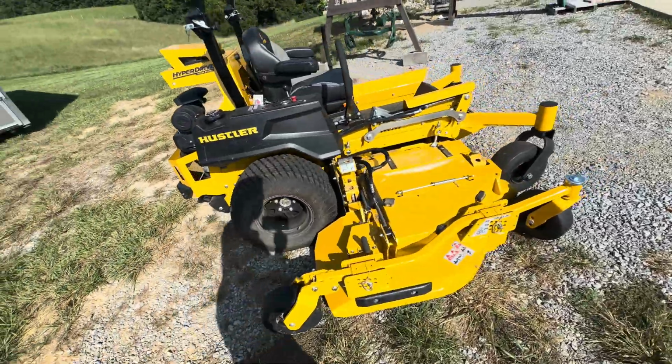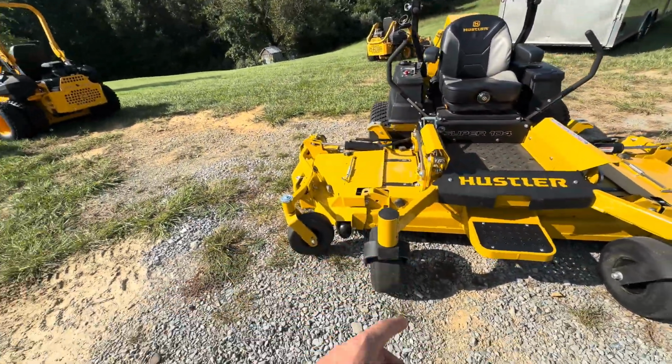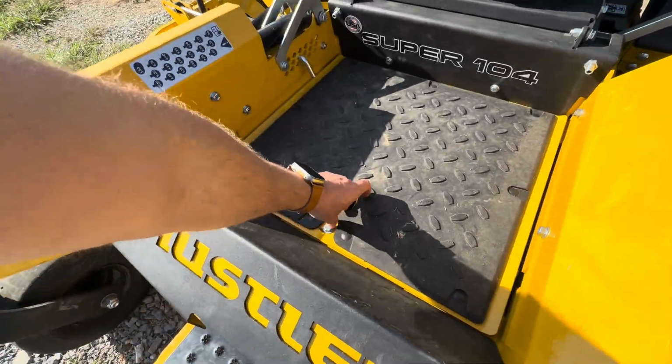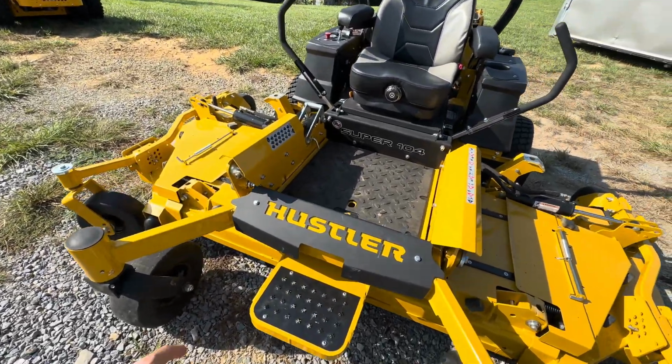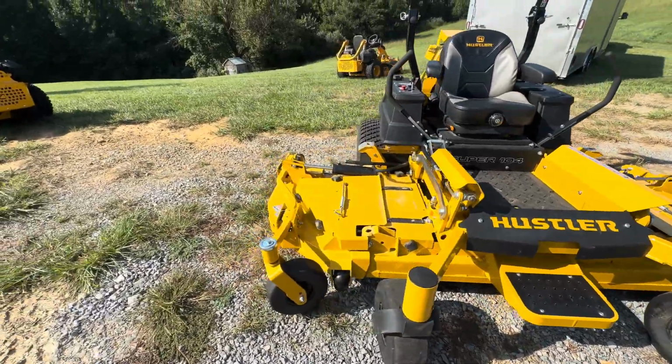All right, so I don't know if you guys heard that, but this is going to run about 11 or 12 miles per hour. I love on these how they're putting these rubber mats in them now in comparison to the other one, and then all the aesthetics that they've done on the newer ones. That makes me want to buy a new one.